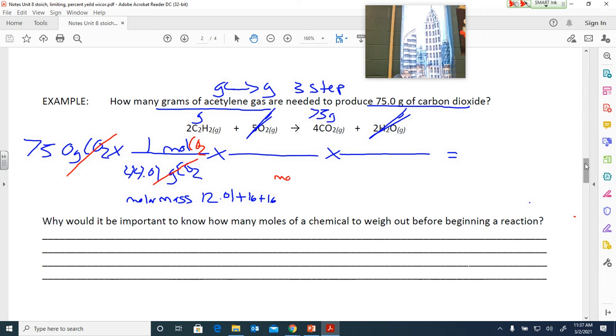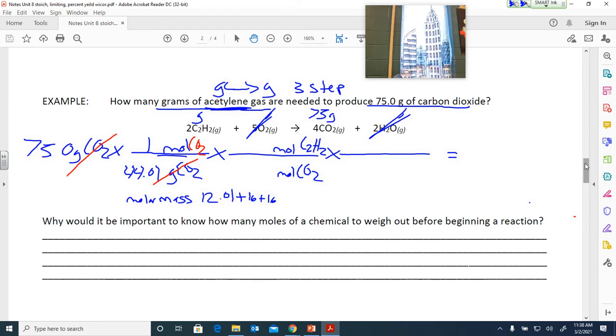So I'm going to put my mole of CO2 here now, because it was my new top, so now it's my new bottom, so I want it to cancel. In our previous 2 examples, my whole goal is to get to acetylene gas. So I want to get there as fast as I can. The conversion factor for me to switch substances is a mole of CO2 to a mole of acetylene gas. Well, I already have mole of CO2, so I can do a mole of C2H2, and that will help me switch substances. So here's my switch to a different substance.